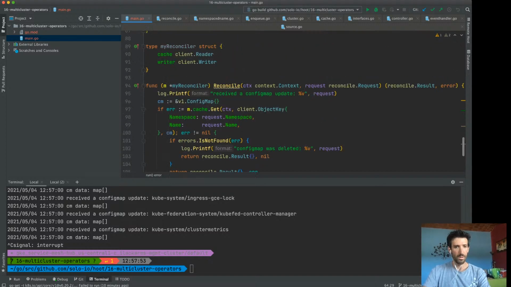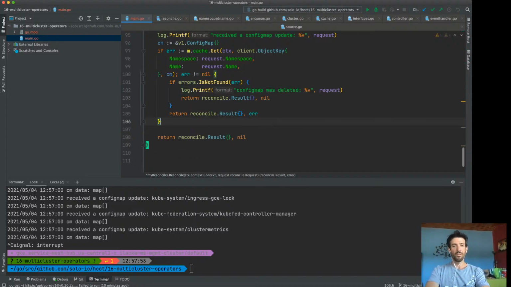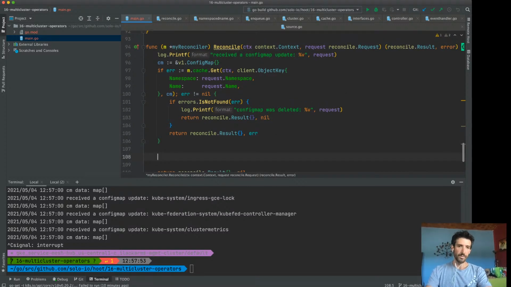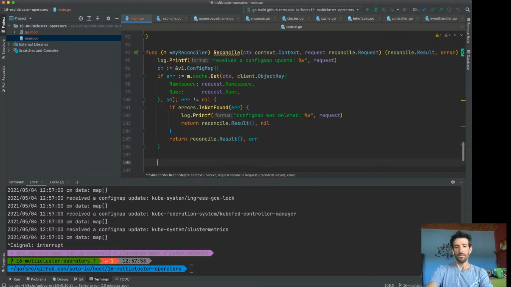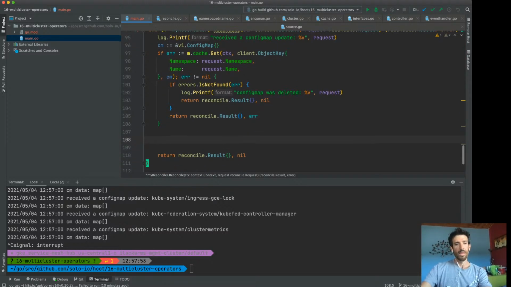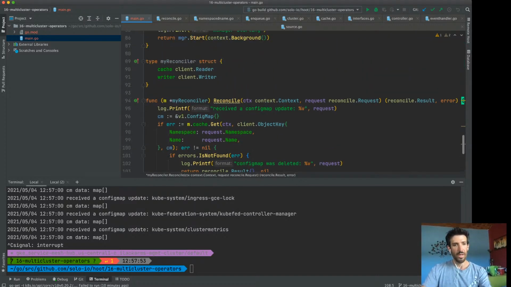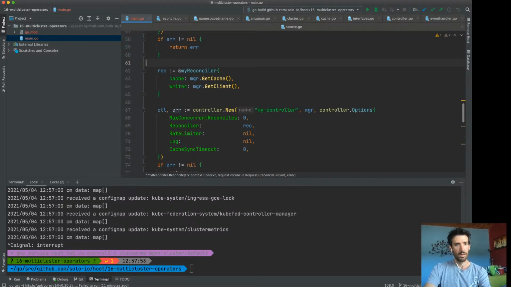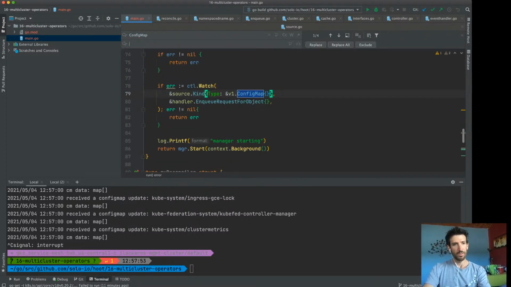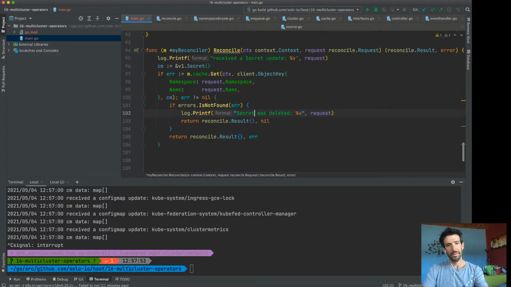Hopefully it'll be stable. All right, so for example now, we can write, if we want to, in our loop. So maybe we have something like, we're going to create, I don't know, something totally different. Every time we get a config map update, I'm going to go update... a config map seems like the logical thing. Let's do secrets. So I'm going to change this now from config map to secret. So we're watching a secret. Now we're watching secrets.